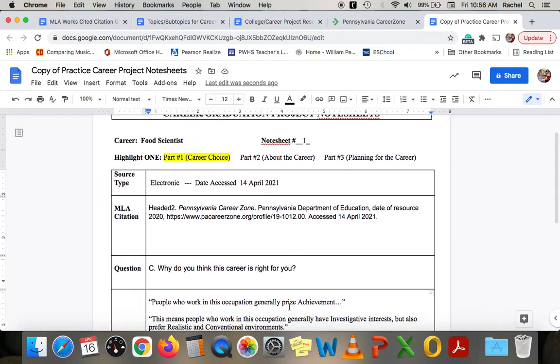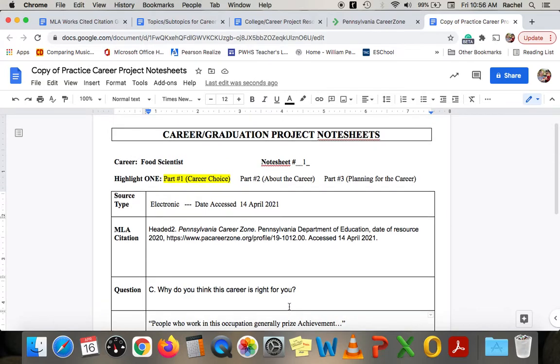Okay? You want to make sure that you're really taking your time and making sure that the MLA citation is accurate, because once you type it once, you will be copying and pasting it into your works cited later on.